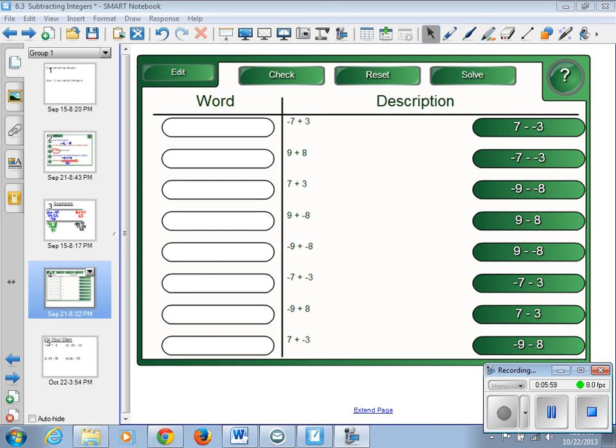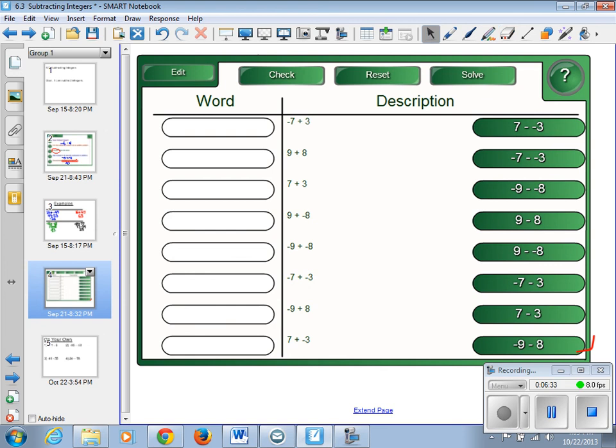What I would like you to do is pause the video, write down the expressions on the right side of the screen, the ones right here. And all I want you to do is change them to addition problems. And hopefully when I drag them over, you will have the correct matching on your paper. So I'm going to go ahead and erase that red box, and I'm going to start moving things. And I'll talk while I do it.